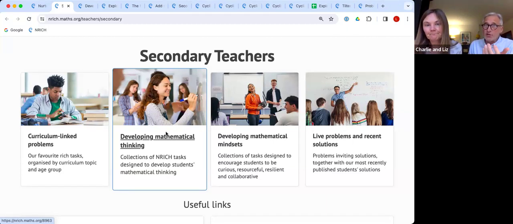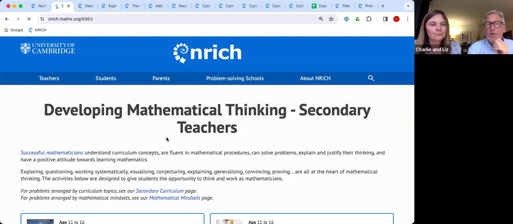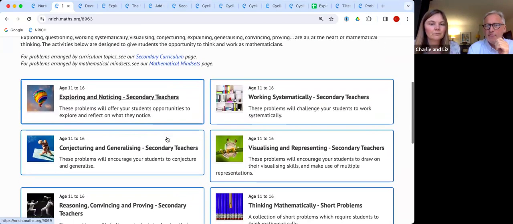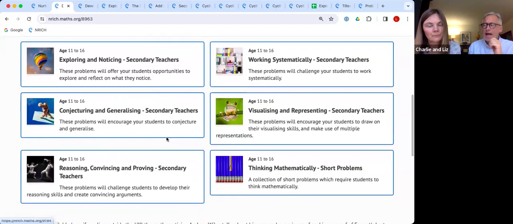Okay, so the two threads of the rope model covered a lot of ground. So what we've done is we've offered slightly more granularity, a little bit more detail. We've split this up into five different headings, and the five feel like they mirror the kind of journey that we often take when we're confronted with a new problem, all the way to resolving that. So top left, exploring and noticing, which is the one that we're going to focus on today.